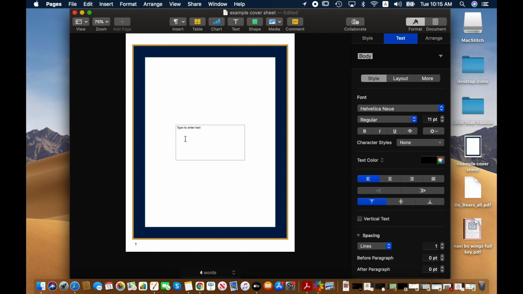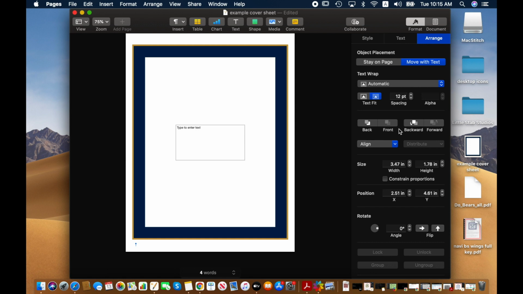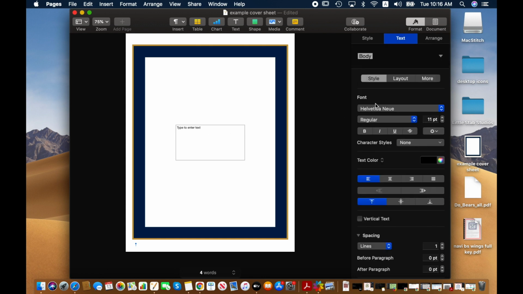If you have a problem where the text box or any of the other shapes are automatically going below this shape, all you want to do is go to Arrange over here, and make sure that they're either in front, or if you have the text wrap, you might need to change that a little bit. Or you can go down to a line and click it on top. Or if you're on the shape, you would want to put that on bottom. And then it will probably stay where you want it to stay.